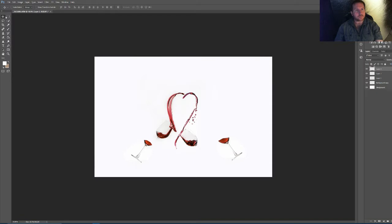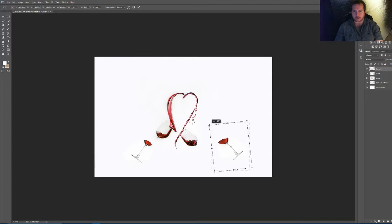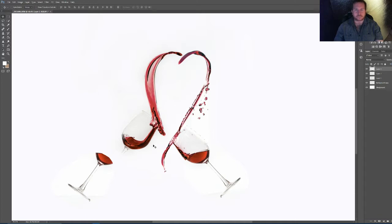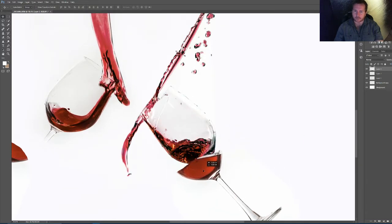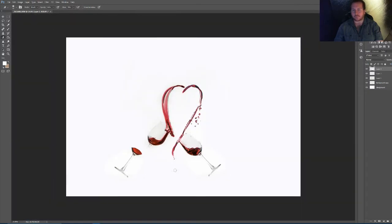Let's start with that one there. We're just going to drop a box around it and go Free Transform again — we're going to rotate it approximately there. It's actually lined up for me, so that's one glass done. So we can just click, deselect. What we can see there is it's very slightly off, but it's the base — it's not the actual glass we need to worry about, it's more the base itself. It's probably about there. What we're going to do now is get the eraser tool again, make it much smaller, and just go through the glass, rubbing it through so you see the reflection hitting on the bottom.